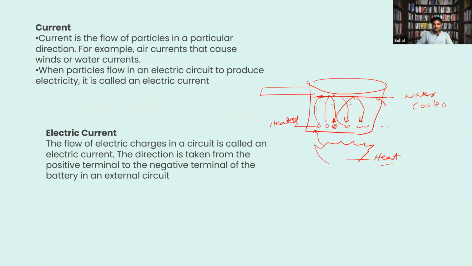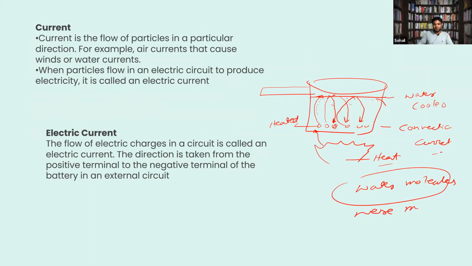वाटर में भी क्या होता है? एक करंट डेवलप होता है जिसे हम कन्वेक्शन करंट कहते हैं. ओके, सो वेयर वाटर मॉलिक्यूल्स वर मूविंग, या वाटर मॉलिक्यूल्स की मूवमेंट हो रही थी. आर यू गेटिंग दिस थिंग or not? Is it clear now or not? Yeah. So explain to me what just happened while you were boiling this water in a container like this, or in a utensil like this.